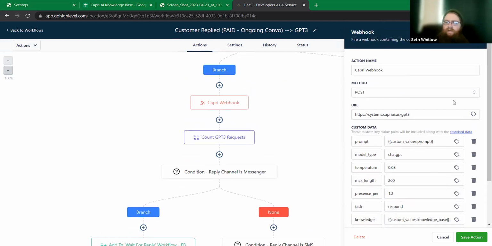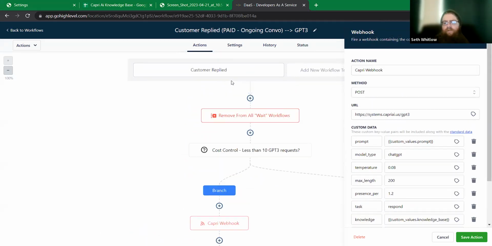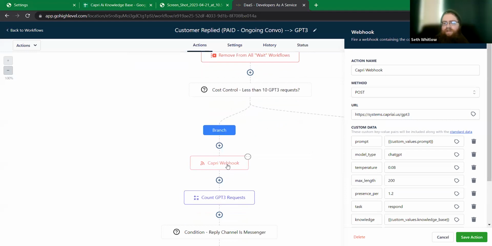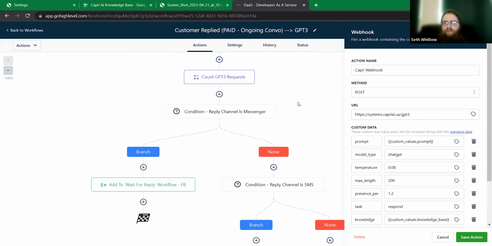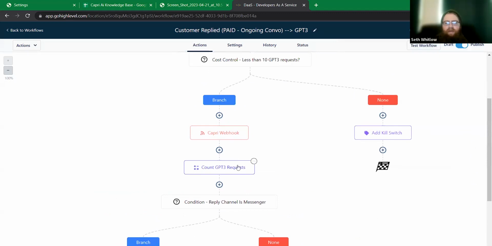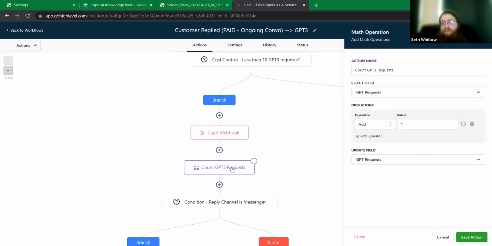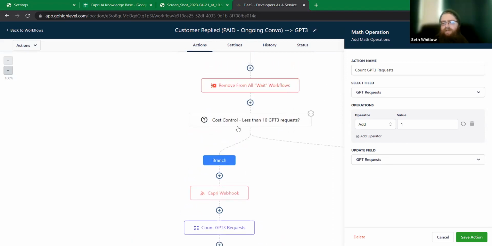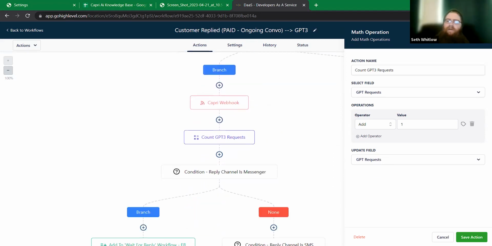I'll just go ahead and back out of here. And so going through the workflow again, once it reaches this Capri webhook, it does a conversation turn. It'll respond to whatever question it was that started the workflow, and then it'll go down and in this particular workflow, it will add one to the GPT requests, which is the cost control.